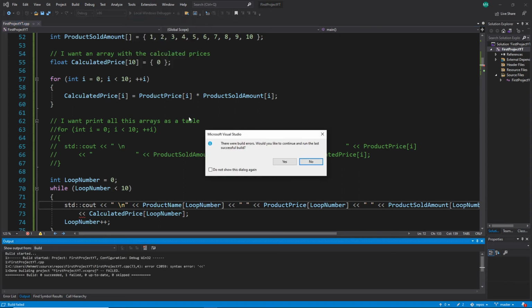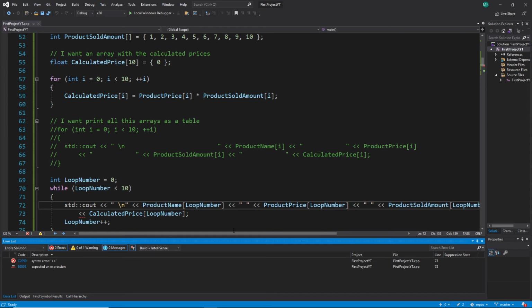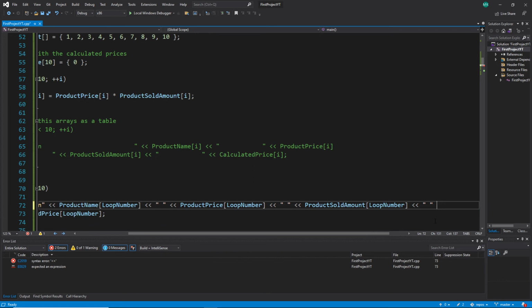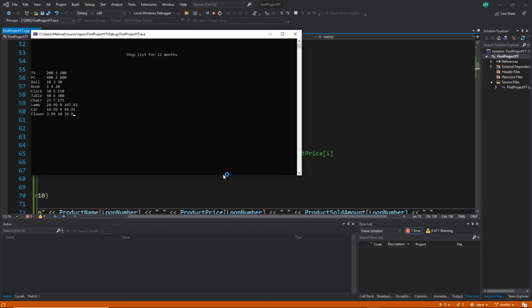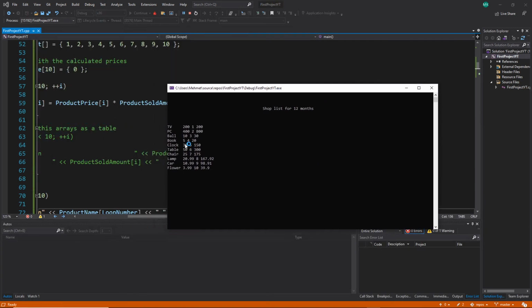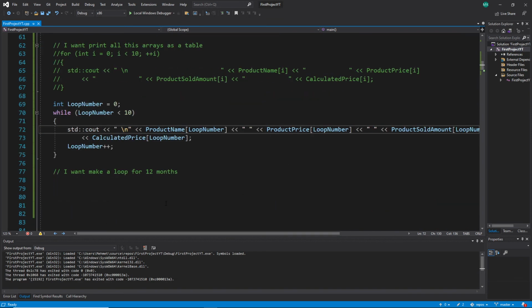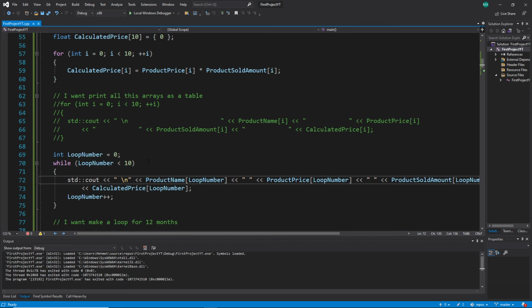And you see, oops, it says I made a mistake, which means I have messed up here. Yes, I made 2, I need only 1. Save this and start this. So now we have this, and you see the format looks like this if you have not used any format here. And yeah, it works, we can use it. So at the start, it's not bad if it looks like this. And we have done the for loop, the while loop. You see, we repeated it. It's working with the while loop too.